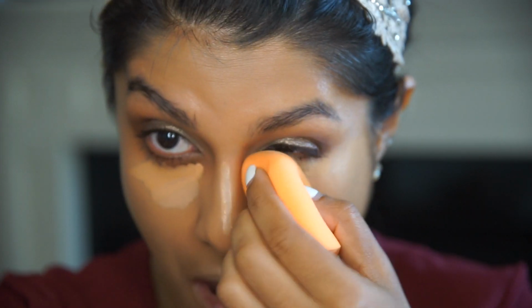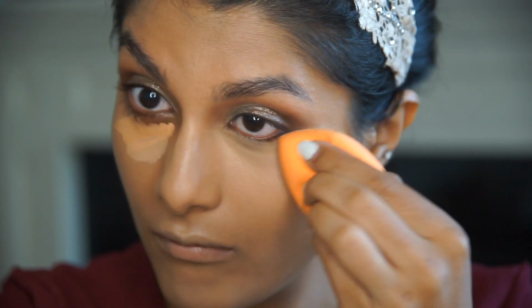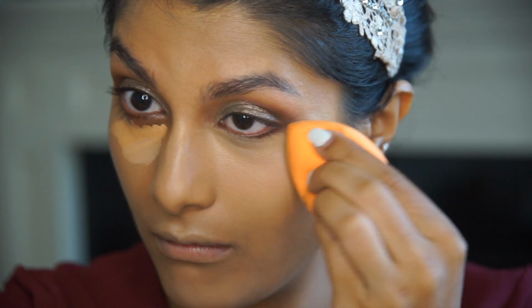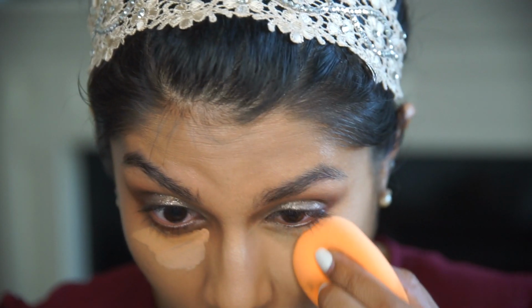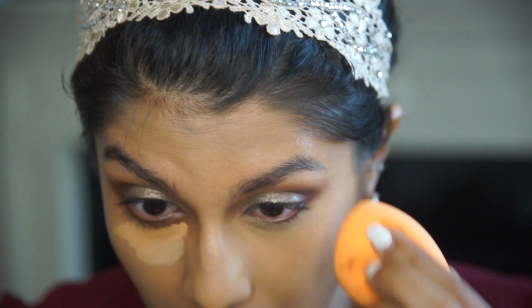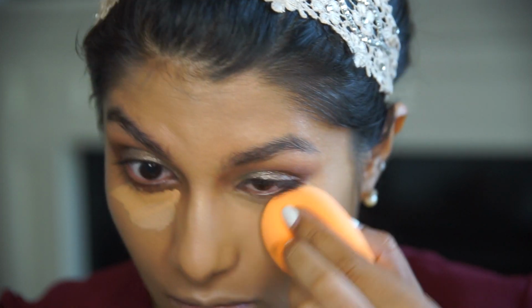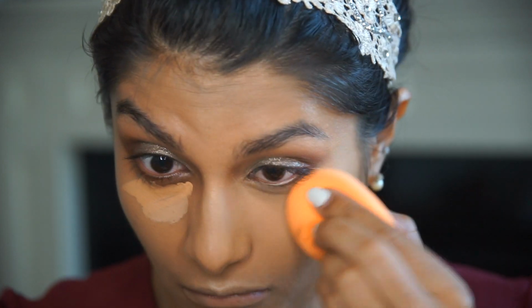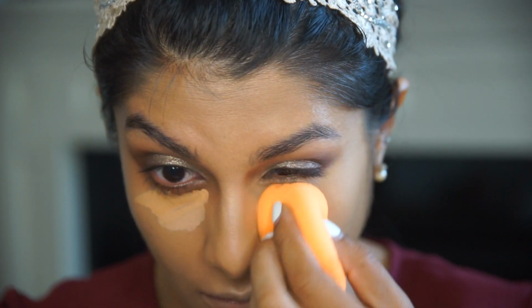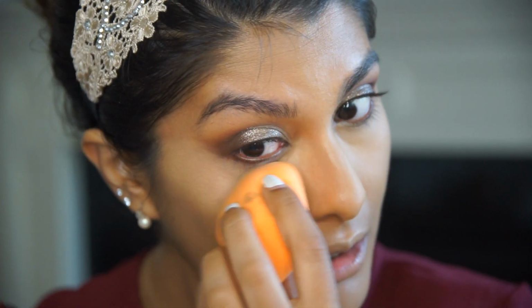I like to work on one side at a time because I do have under eye creases and they tend to settle in. So I'm taking the Sephora Collection yellow banana powder and with that wet sponge pressing it in, and that's going to set my makeup. And it gives it a very beautiful airbrush poreless finish. And then I'm going to do the same thing on the other side.